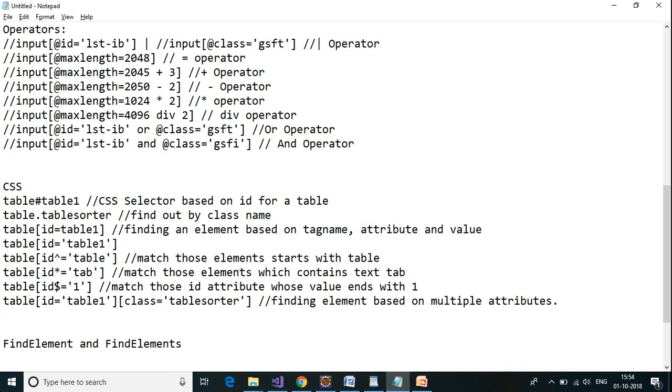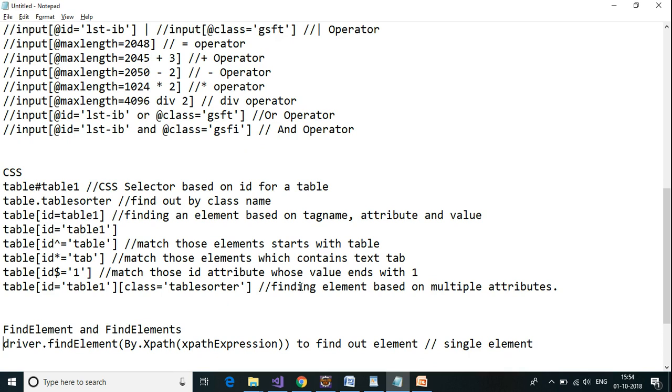To use find element, driver dot find element by dot xpath, with the XPath expression, to find a single element.